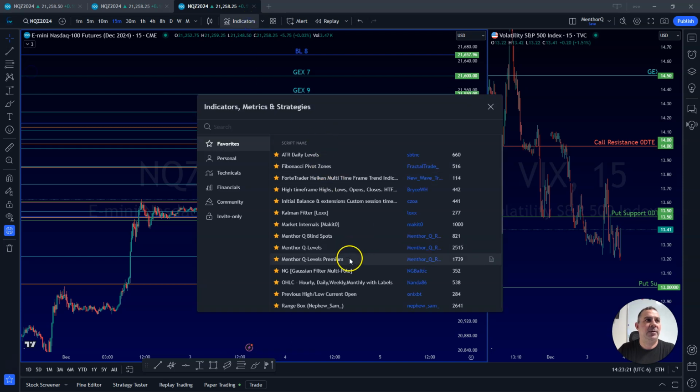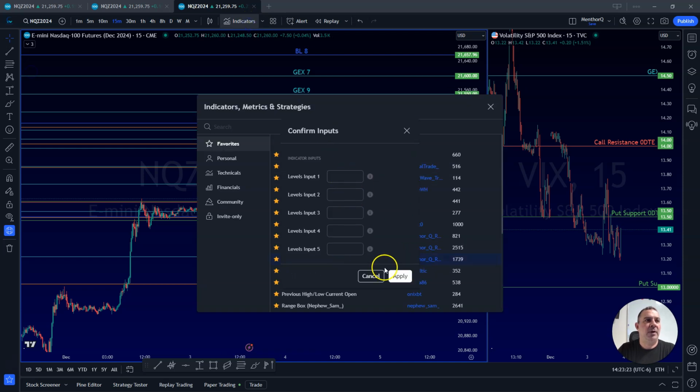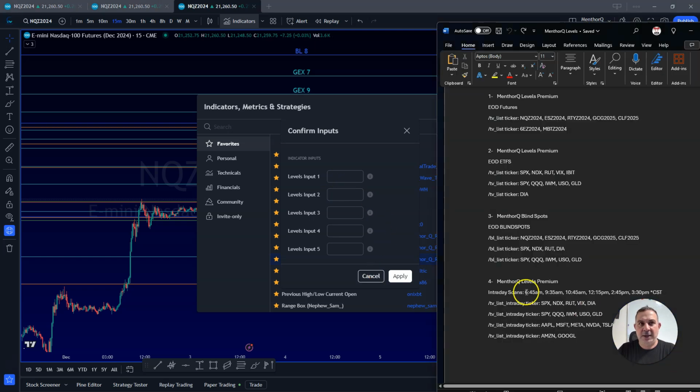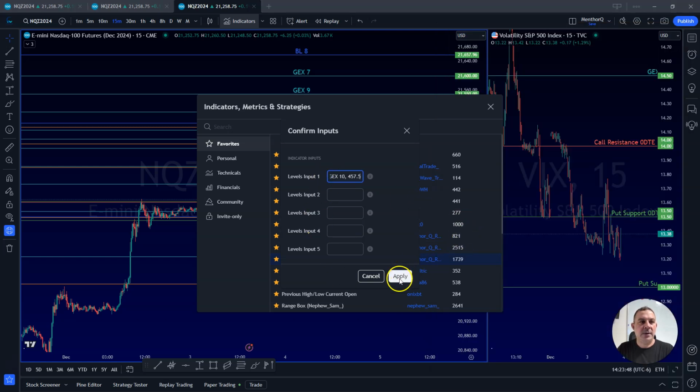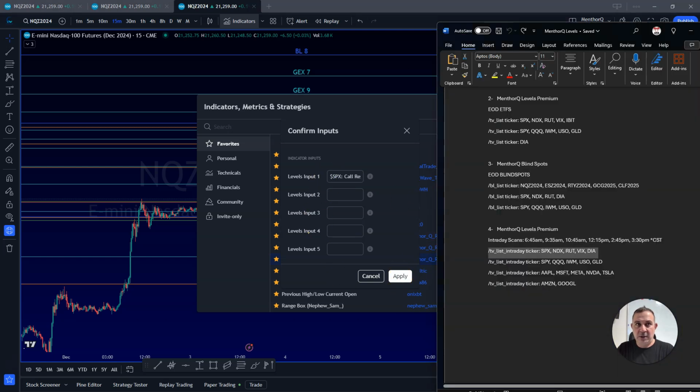The last thing I've got to do is add one more premium, and now these are going to be intraday lines that I'm going to be putting. So that's going to be this set right here, this 4. I'll go ahead and grab them here right now with you guys. I'm just putting them here into the Discord off the screen so I don't keep losing screens, guys. We'll finish this one pretty quick. So I'm grabbing all of those queries, SPX through DIA, putting them in there, and then I'm grabbing the other set.